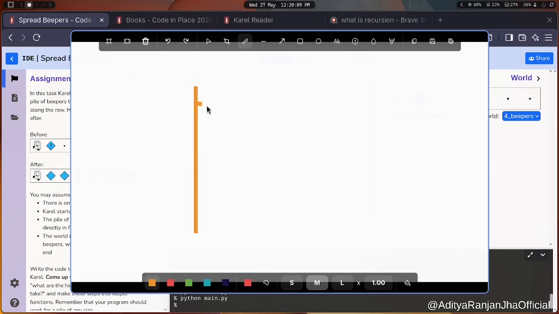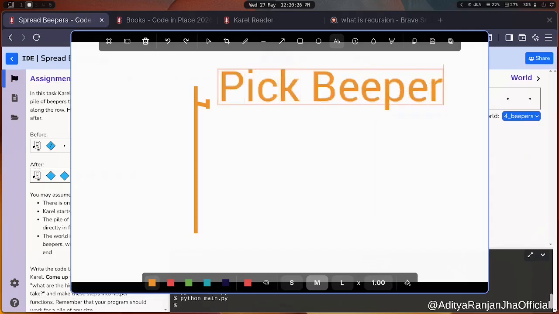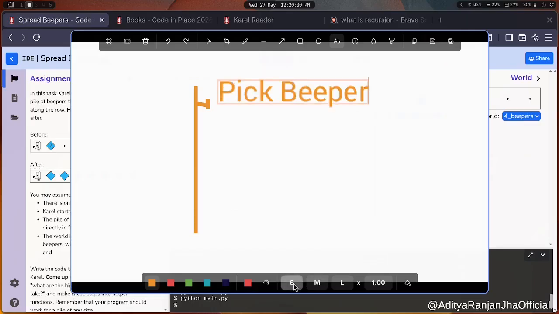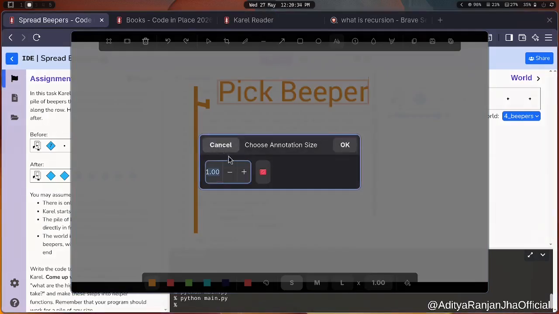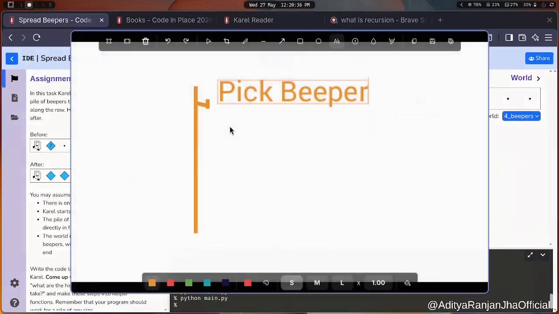All right. Just imagine, to do recursion, we are first of all saying, hey, pick the beepers. So if there is a beeper, instead of drawing, let's just create a text. Let's just say, hey, pick beeper. So it tries to pick the beeper first of all.